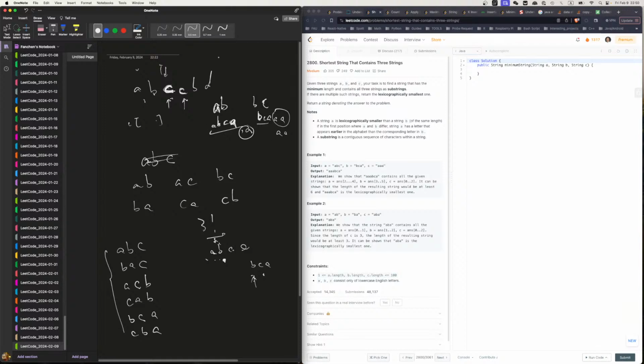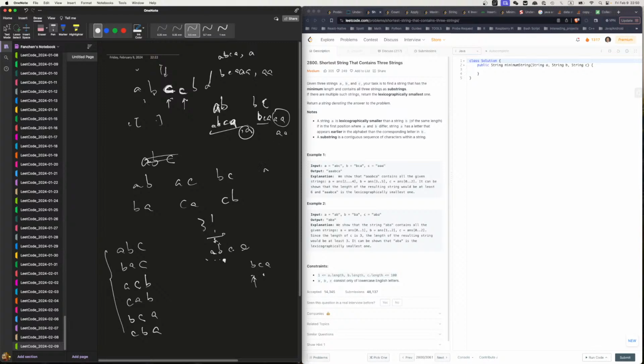So for AB, what we get is ABCA and A, okay? For BC, what we get is BCA with an AA. So now if I merge AB and BC, all I need to do is just add the last AA.